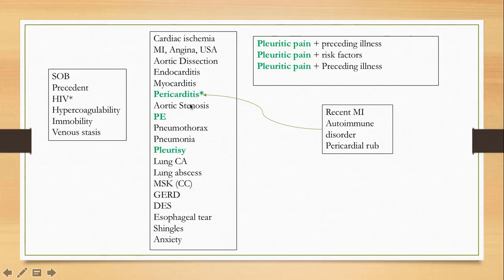So therefore, when you have pleuritic chest pain and you're thinking about these three diagnoses, then definitely your set of questions should be around those risk factors. And if the patient has those present, then definitely rule out PE with your labs and tests. If the patient had a recent lung infection, so the patient just had pneumonia a few days or weeks ago, or they have any autoimmune disorder also, then we will think about pleurisy. And then pleural rub is going to be present on the physical exam.